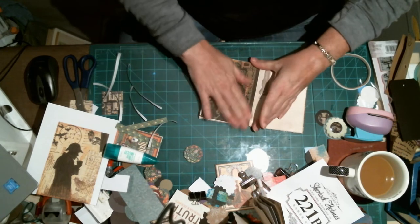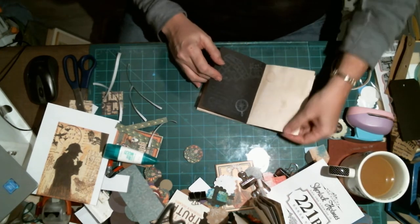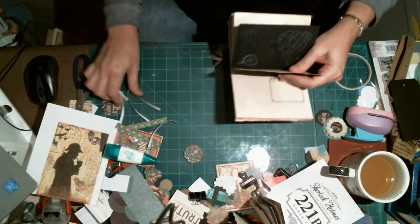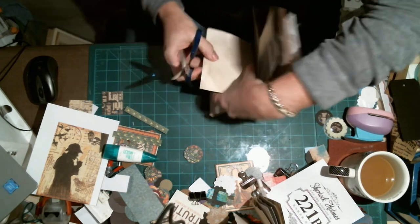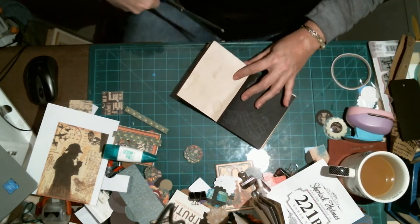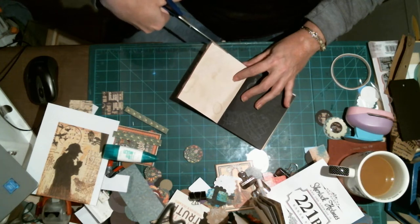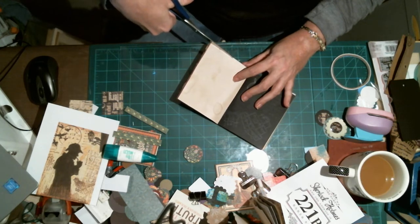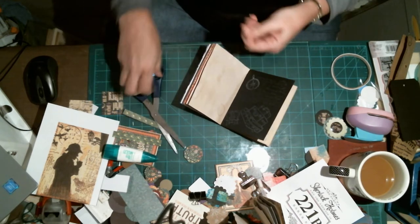Okay, there we go. Make sure if I have any overhang, I trim that off because I don't want tape to stick to something else. There's just a smidgen. Just a smidgen. Okay.